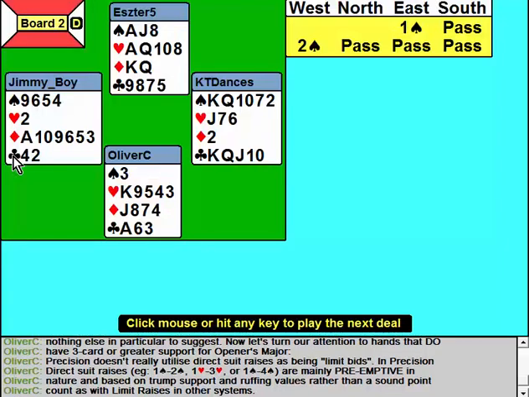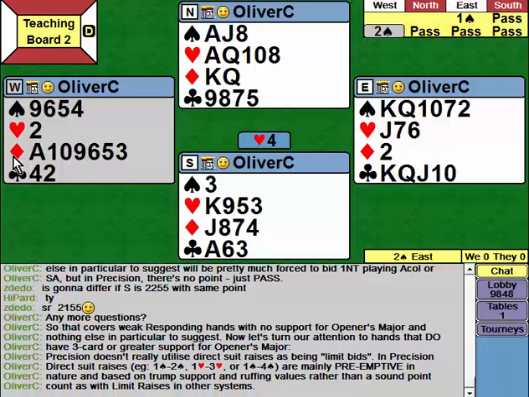So this hand playing precision, the West hand, you've got a nice roughing value in hearts and clubs for that matter. Not much in the way of points, but he's got four card support, so he's going to be able to make some tricks roughing in hearts and maybe even one in clubs. And actually, you're probably going to make more than nine tricks here.